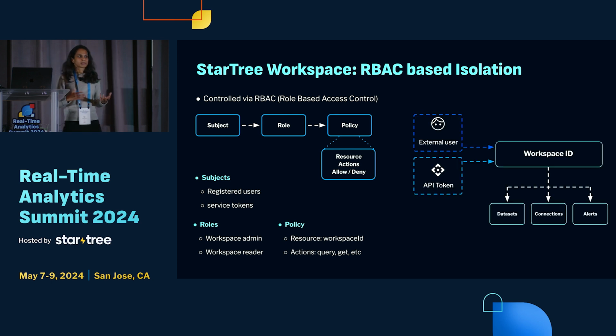When you sign up or create a programmatic access token, all this mapping is created behind the scenes for you. So when you log in to the apps and interact with entities like data sets in Data Manager, connections in Data Manager, or alerts in Third Eye, all of these entities and apps are now context aware. They know what workspace they are in, and they inherit all the RBAC policies that are set on the workspace.